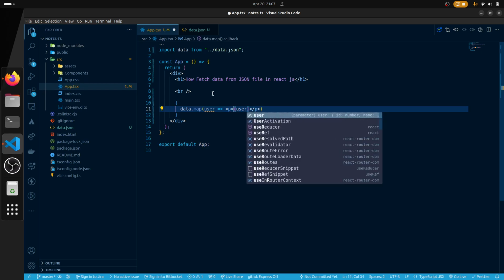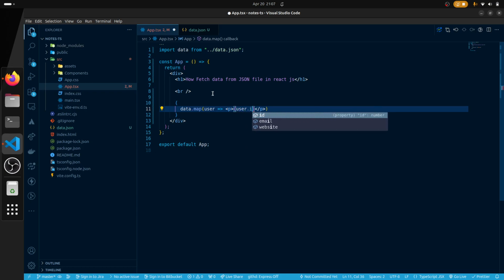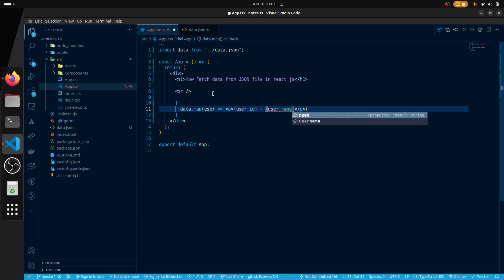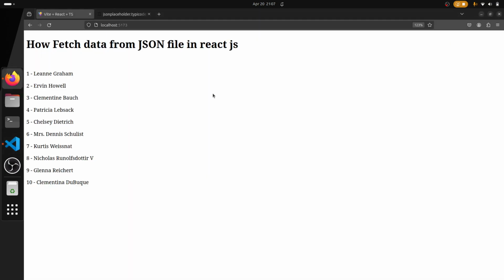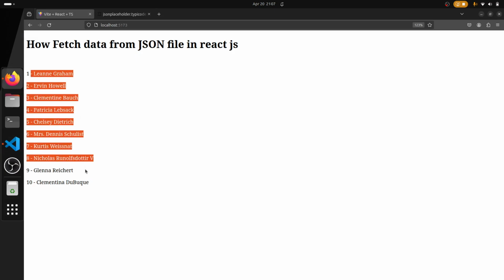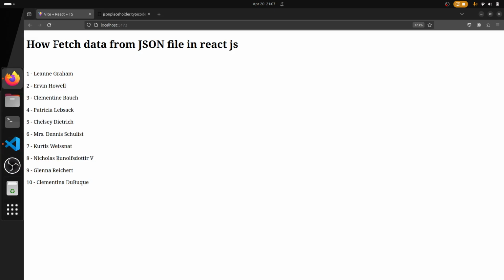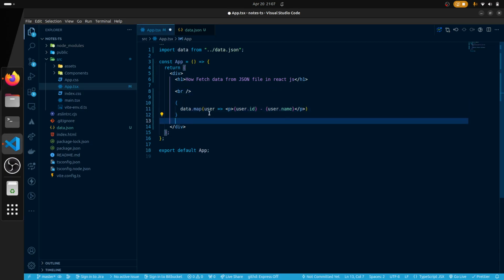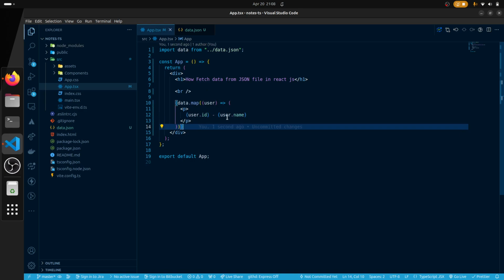So basically user.id and user.name. Okay, so here you can see we get the user id and name itself. Now this is the first way you can do this. Okay, I will just format this.